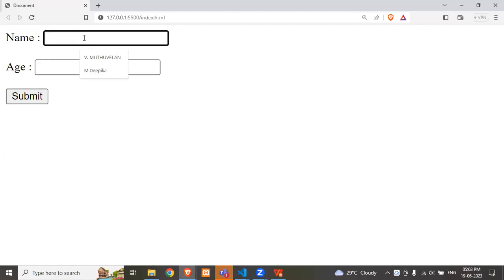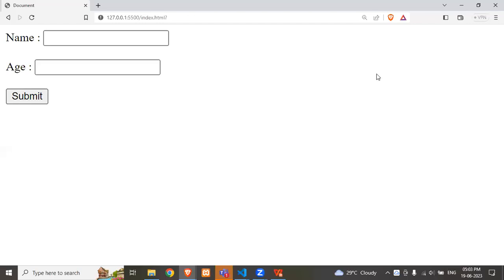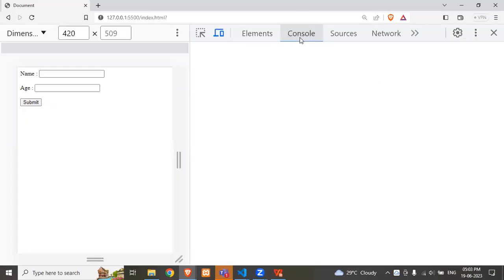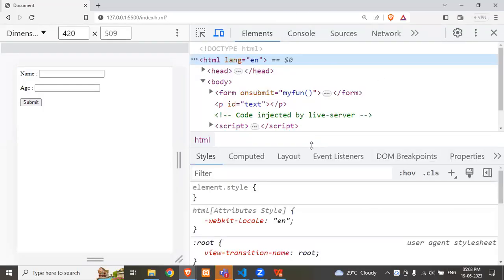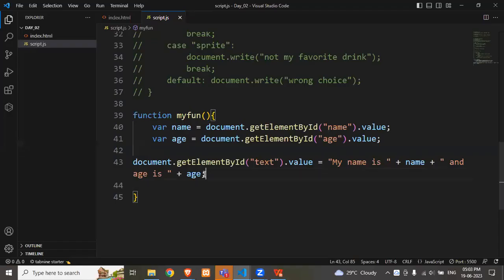So the form is here. I'm just giving the name. I haven't given document dot write, right? Otherwise, simply first I will print and check whether the values are getting printed or not.